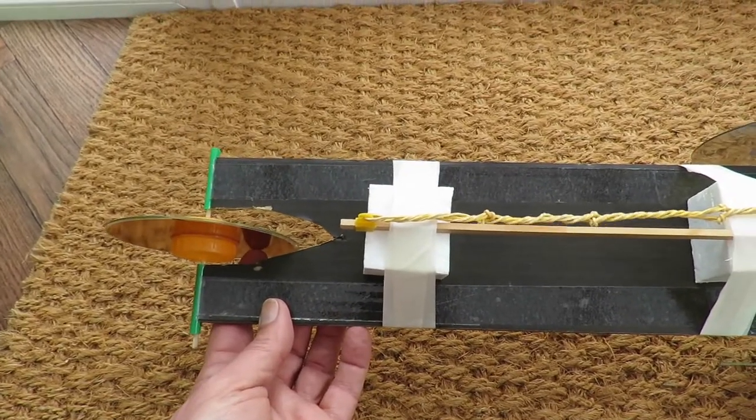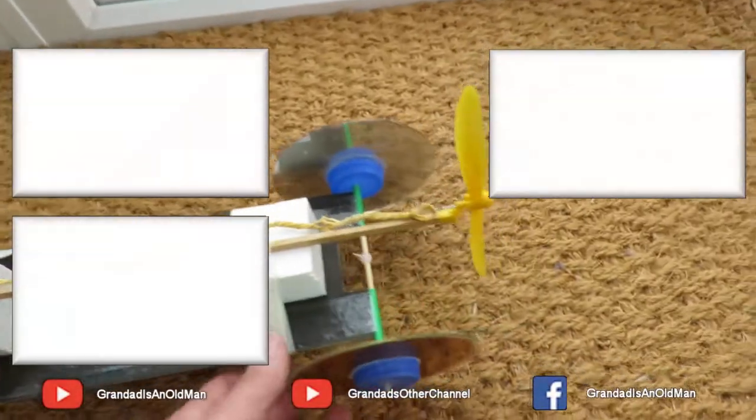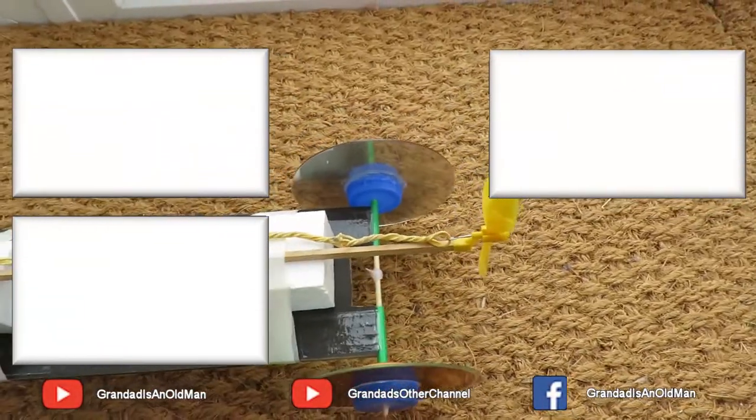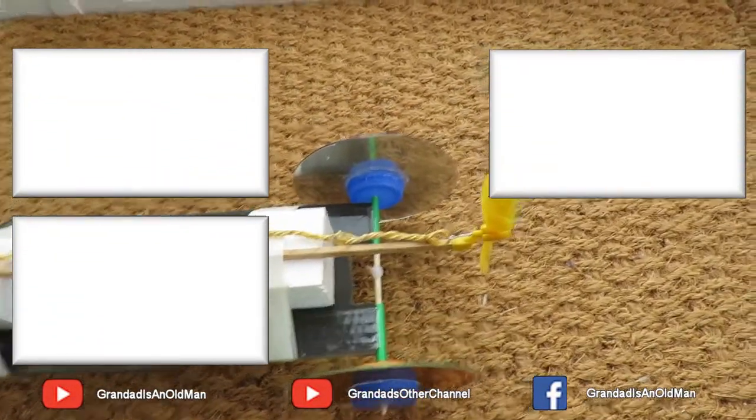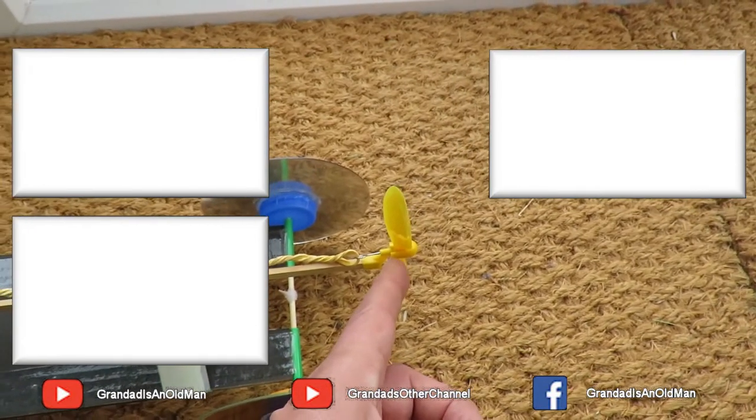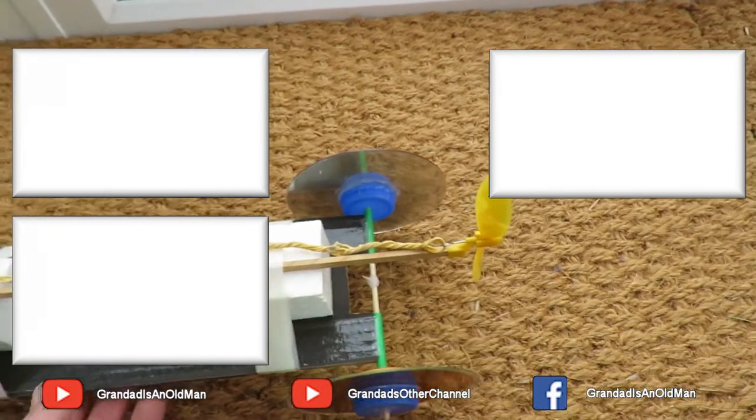Hang on a minute, no it goes the other way. Single back wheel and two front wheels. Obviously if the propeller was a pusher instead of a puller then it'd go the other way.